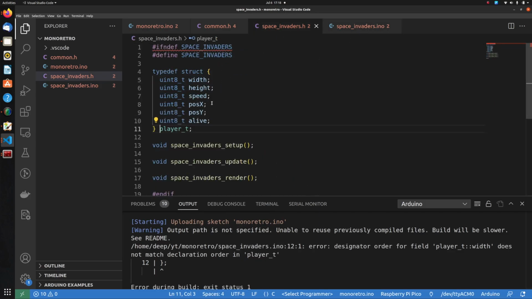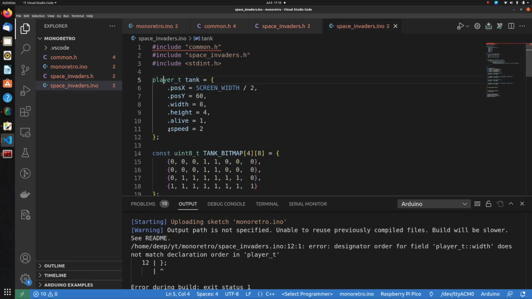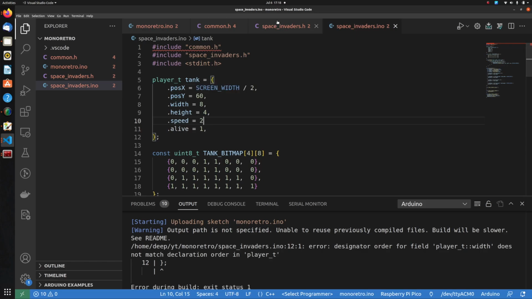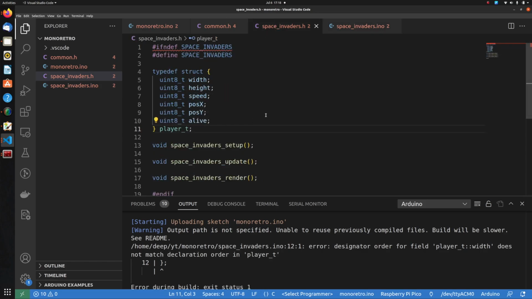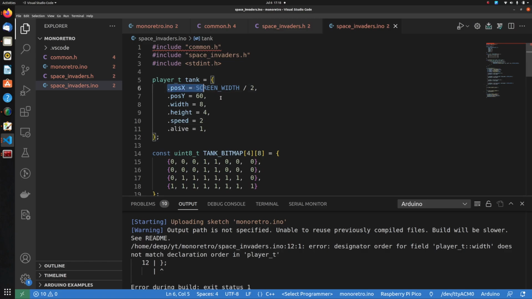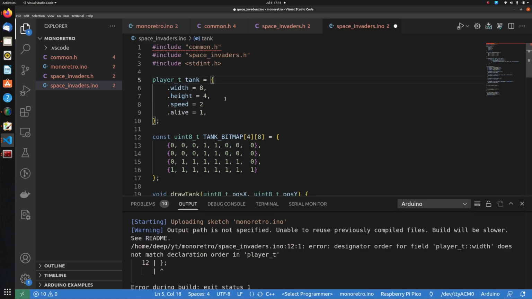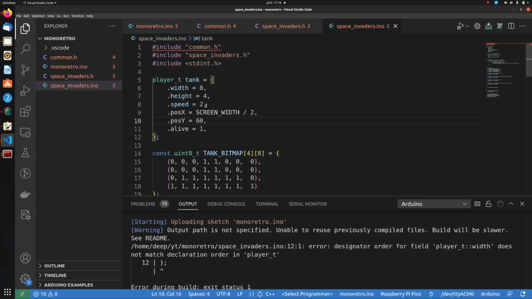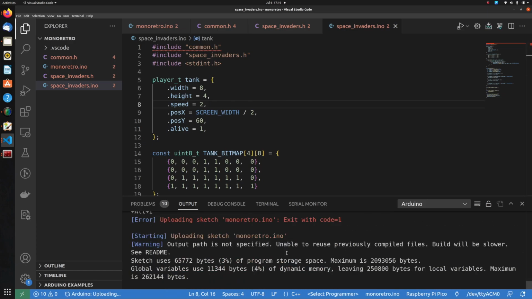It's width, height, speed, XY alive. So XY should come here, and that hopefully should do it. Let's see. I believe it got compiled.